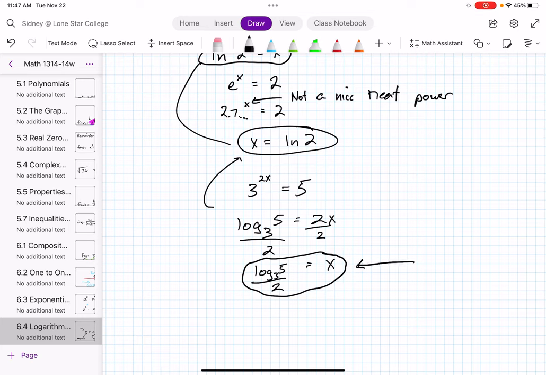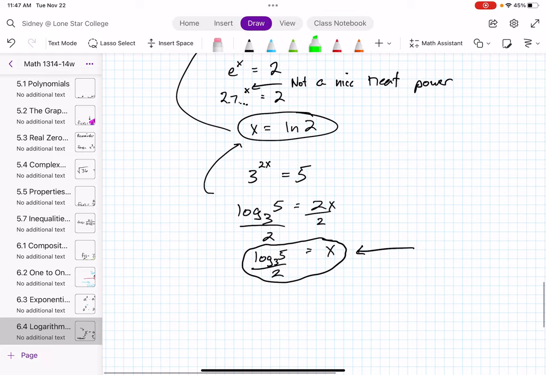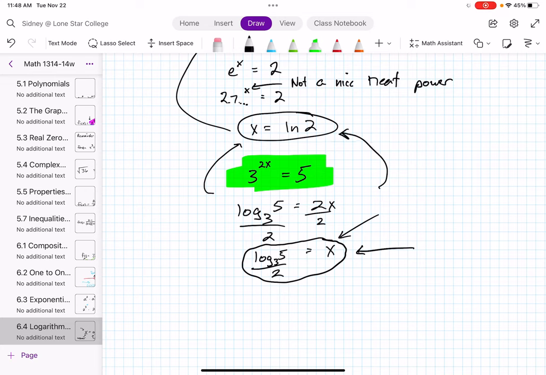So understand that there will be times when it's not possible to get a nice, neat number, whether it's because we're dealing with e, which is this super ugly thing, which by default is super ugly, or whether we actually have relatively friendly numbers that aren't scary looking, but the answer is going to be horrendous. So whether it's by default because of using e or it just works out that it's not a nice, neat answer, we will sometimes have problems that we leave in logarithmic form because that is really as precise as we can make it. So understand that those types of problems will happen sometimes, and that's okay.